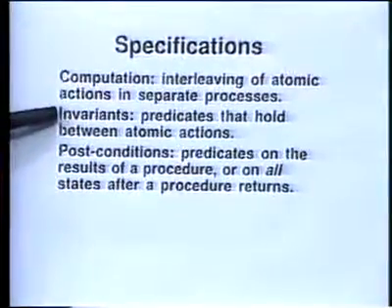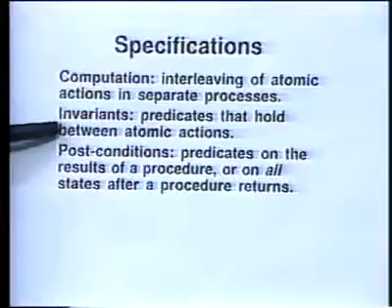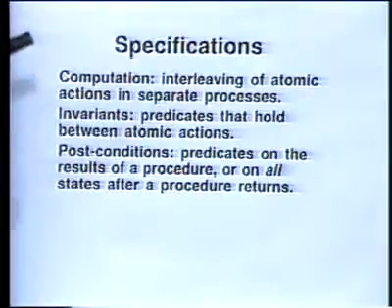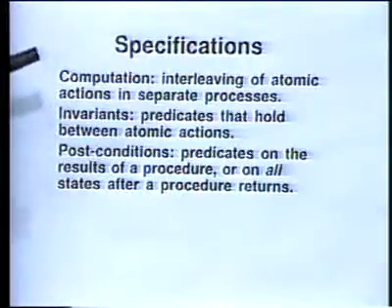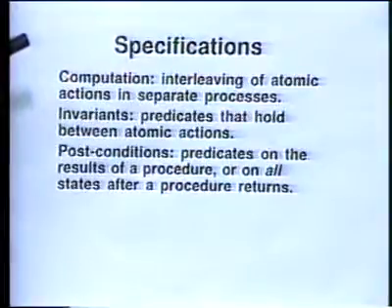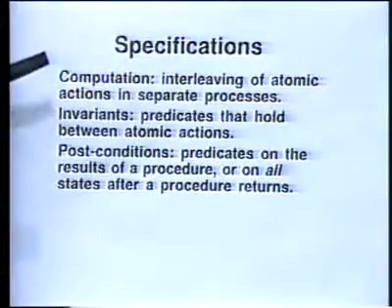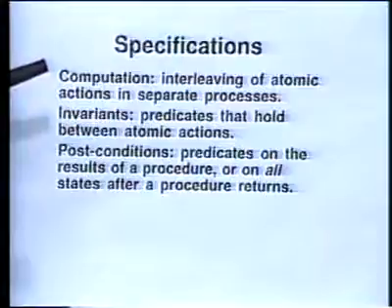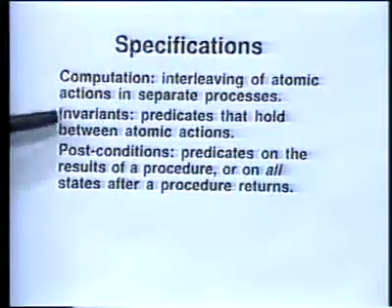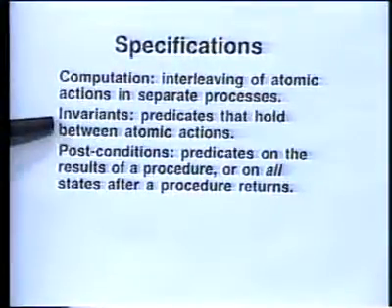Specification is going to take the form either of invariants, which are predicates that have to hold between every atomic action. In the middle of an atomic action, the state of the system changes in some arbitrary way. But when the atomic action is complete, you can look again. And as soon as you're allowed to look, the invariant has to hold. So this is a statement that is supposed to always be true of the system.